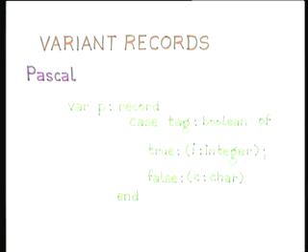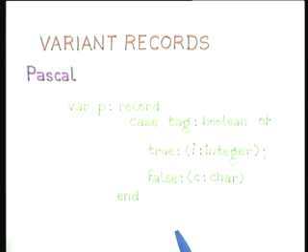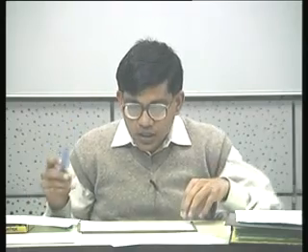If they are characters, you could compare the two characters, or take some successor or predecessor of the character. But the point is that if you have two different records P and Q with the same declaration, and one has a tag which is true and the other has a tag which is false, then theoretically you cannot add the integer component of one to the character component of the other. The operations remain distinct, right.